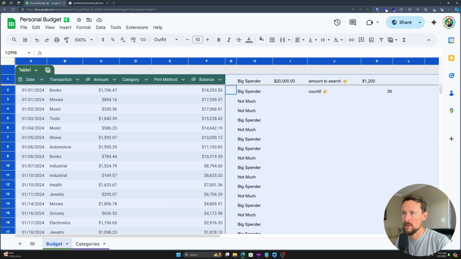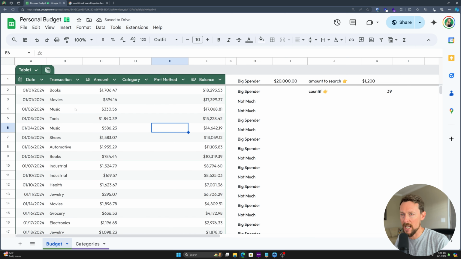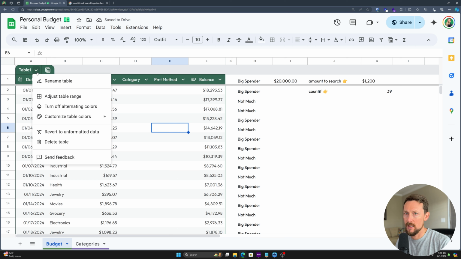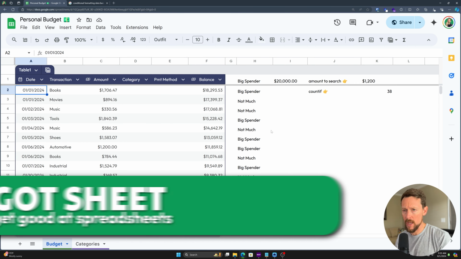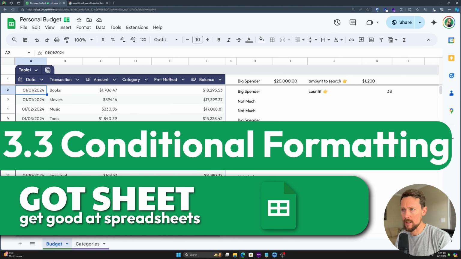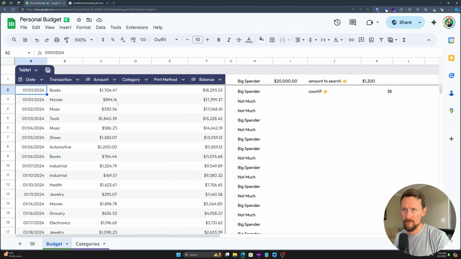We got our table. Let's highlight everything and make sure everything's still in Outfit font, because that table actually changes the font. And again, if you wanted to change the colors of the table itself, we could do that over here. Let's do this nice, I would say dark plum purple. Now that we've got our table nice and formatted, let's look at the actual conditional formatting.